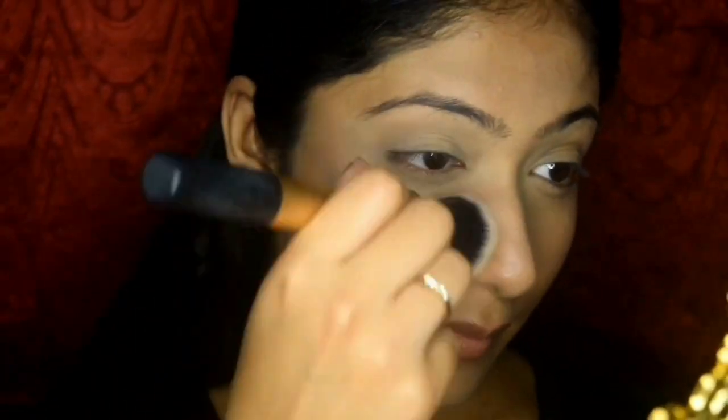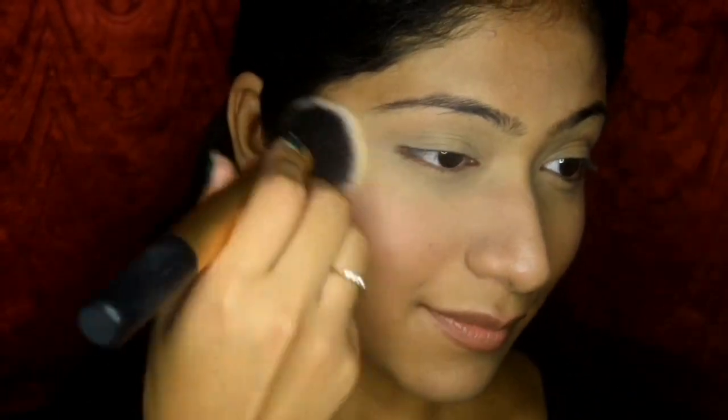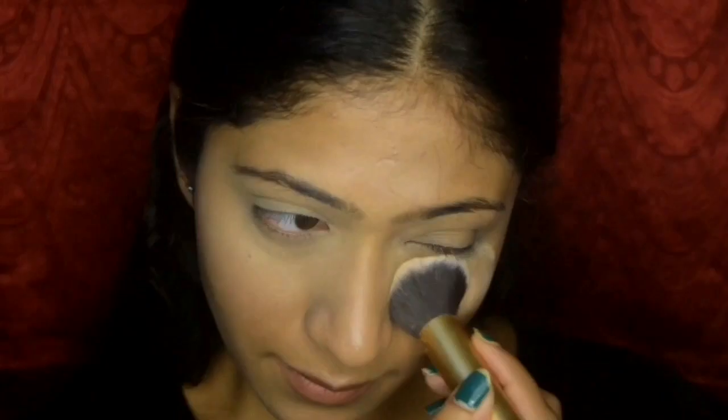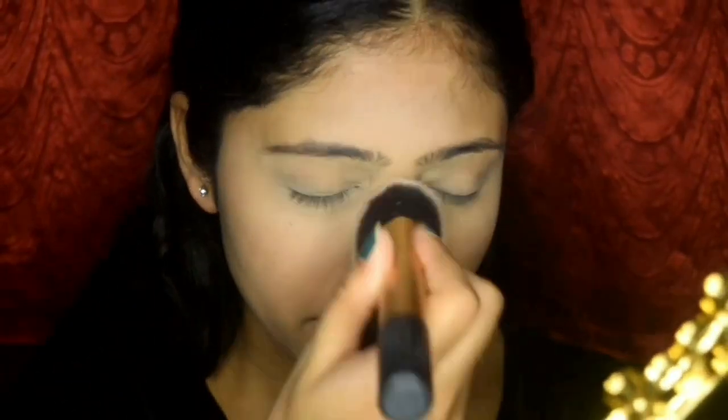And now I'm applying the powder to mattify the skin. And I'm applying the powder exactly where I used the concealer. And this is the banana powder from Makeup Revolution. And it really brightens up your skin. And it is a bright yellow tone.